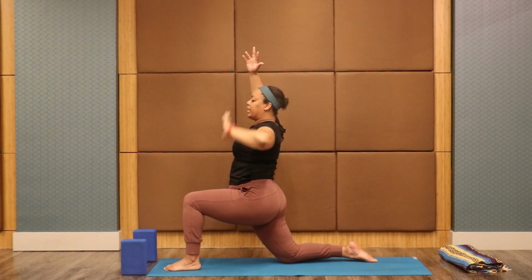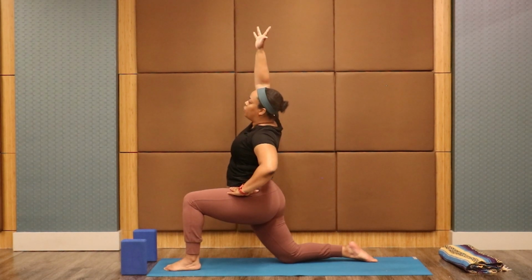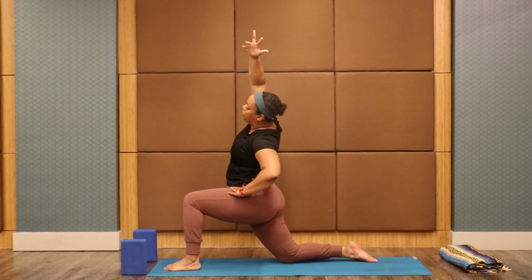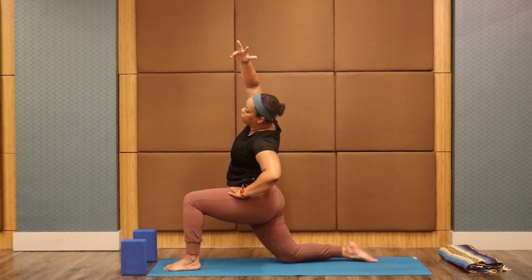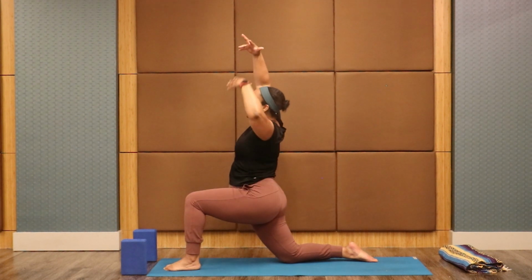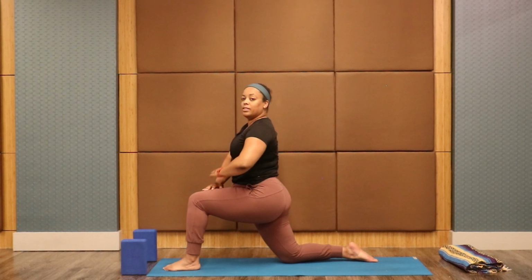Inhale here. Exhale to draw the left hand to the left hip. Reach the right arm towards the left side, finding the side bend here. Good, and then hands come back overhead. Release the hands down to the left leg.